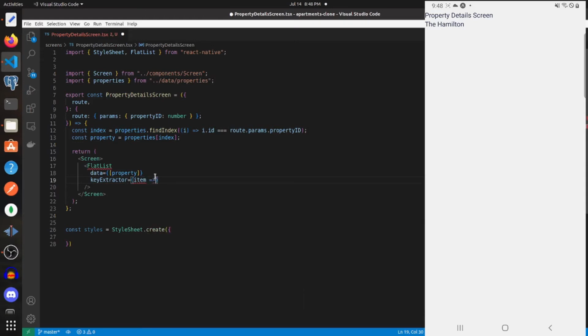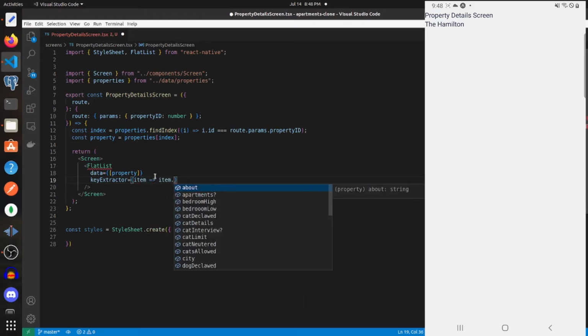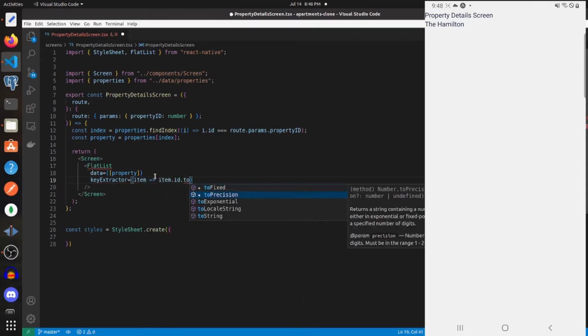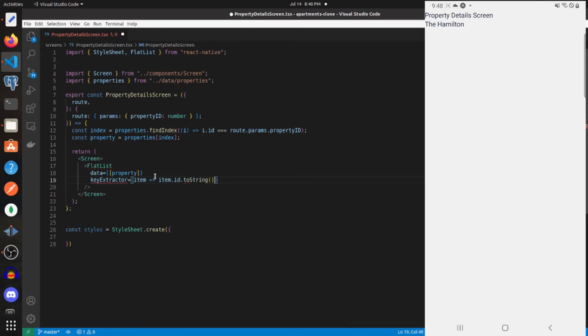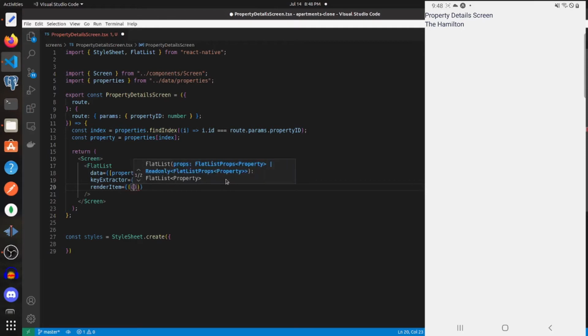So we'll say item, then item.id.toString. And for renderItem, let's render out what we want. So we need to get the item, and then let's render out some fragments here.